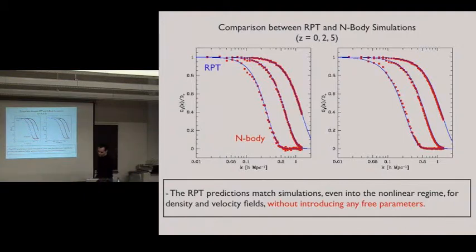So how does it work compared to N-body simulations? Here I have, again, the propagator, now divided by the growth factor, so it should go to 1 at very low k. This is for density perturbations, and this is for velocities. The prediction is the solid line, and the squares are the N-body simulations. This is at 3 different redshifts. Okay, this is redshift 5. As you move to lower and lower redshift, these nonlinearities kick in at larger and larger scales, so you drive this to 0 sooner.